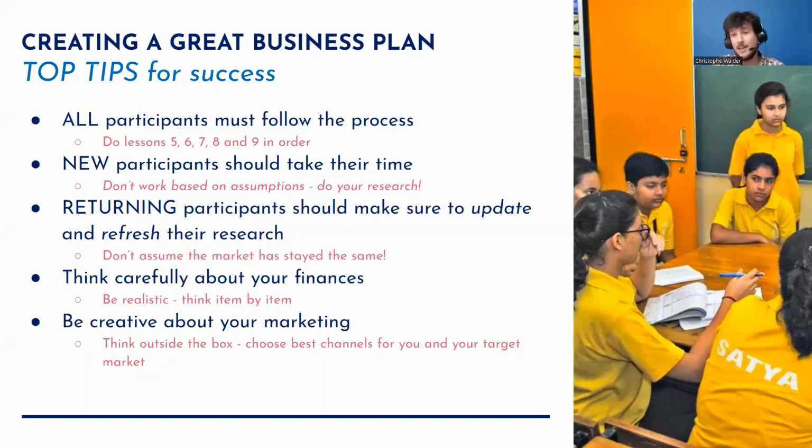And I wrote here, think outside of the box. Please think outside of the box. Don't just assume we need a Facebook page. Maybe you do need a Facebook page. Facebook is great for marketing, but don't just do that because that's the first thing you thought of. Brainstorm some ideas and pick the best ones.